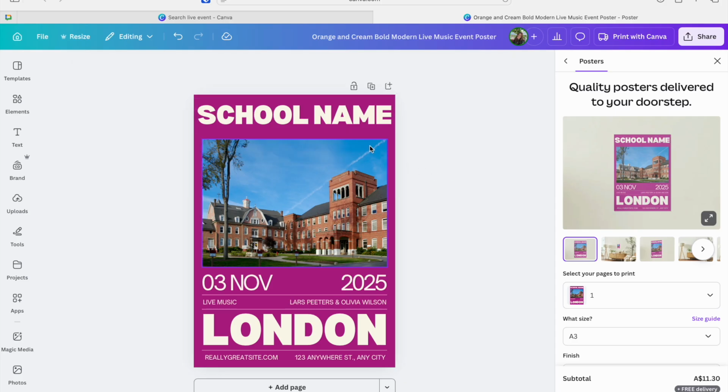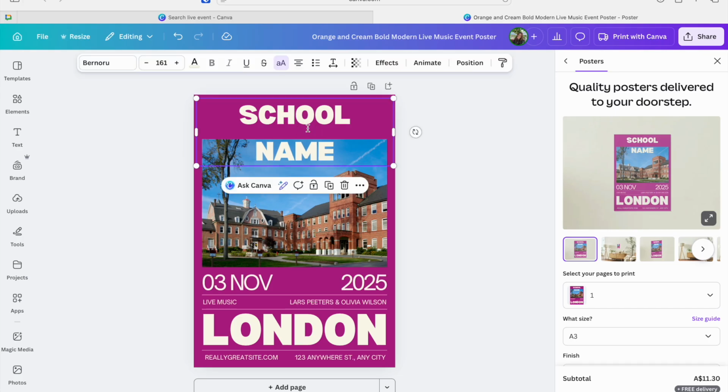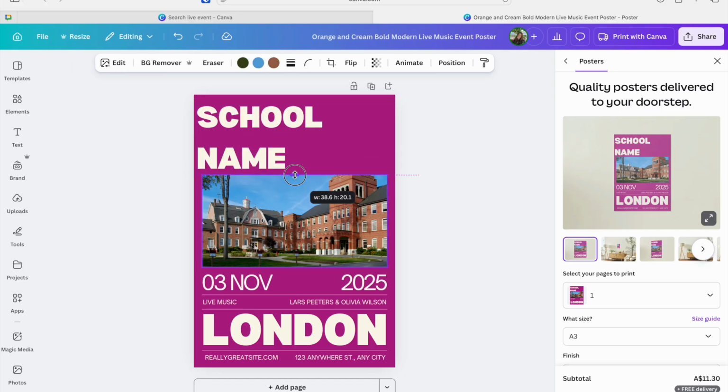I don't think it's too bad, but maybe instead of changing that, we could change the size. We could try a few different things. We could try putting it on 2 lines and making it bigger and maybe we could make the image a little bit smaller.